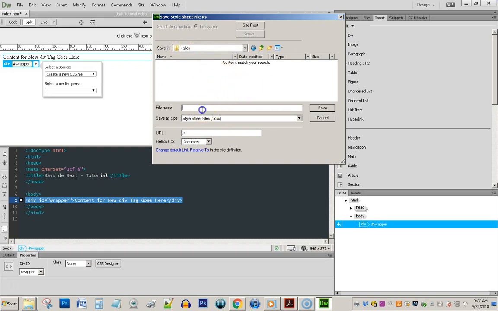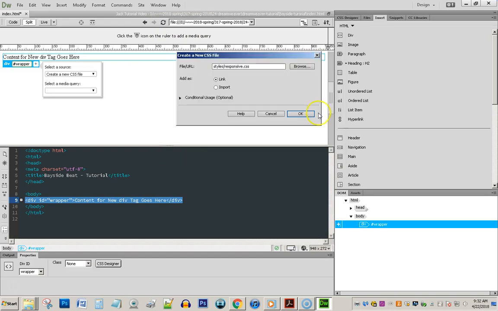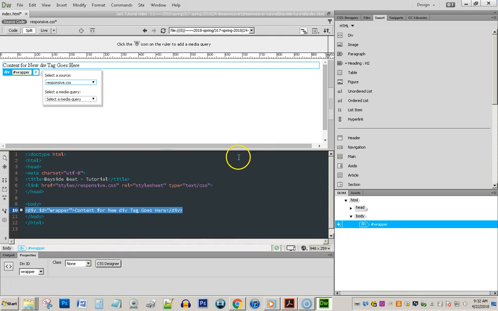Nothing else is in there. Give it a file name. The file name we're going to use is responsive. Remember, although at the very beginning when we did the site definition, I told you we didn't have to worry about rules for that, everything else we have to worry about are naming rules: everything lowercase, no special characters, and so forth. And it'll put the CSS on there. So we say save, and we say OK, and a few things have happened.